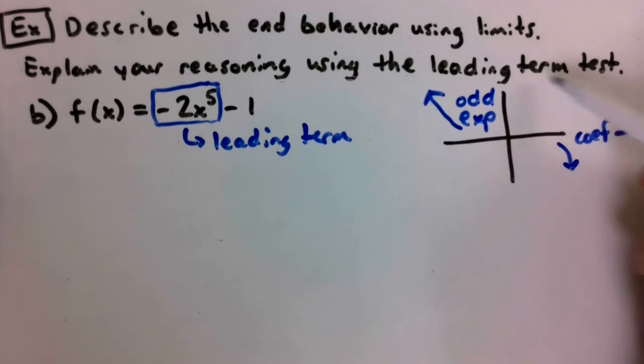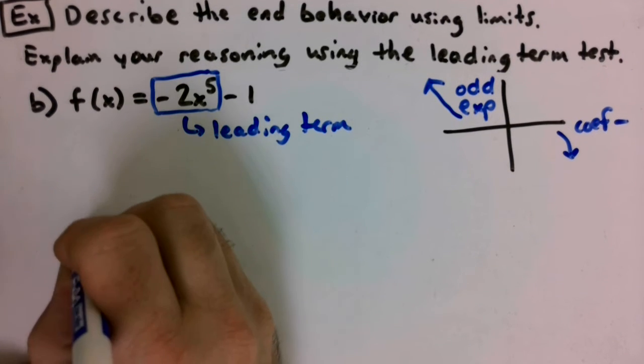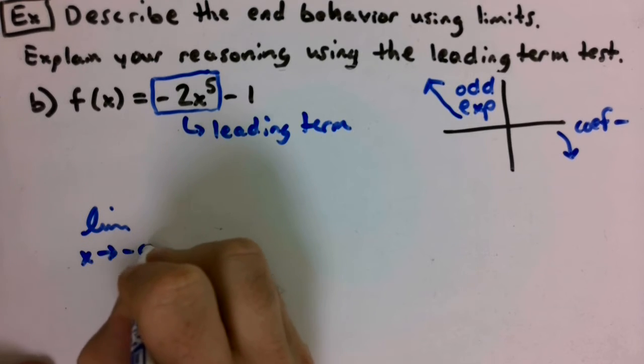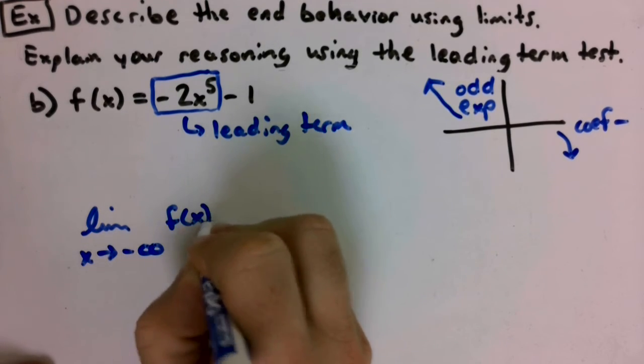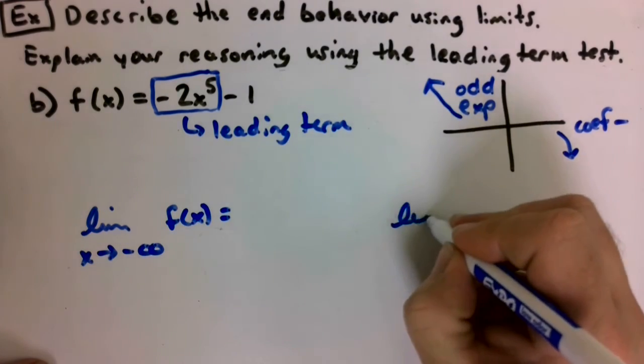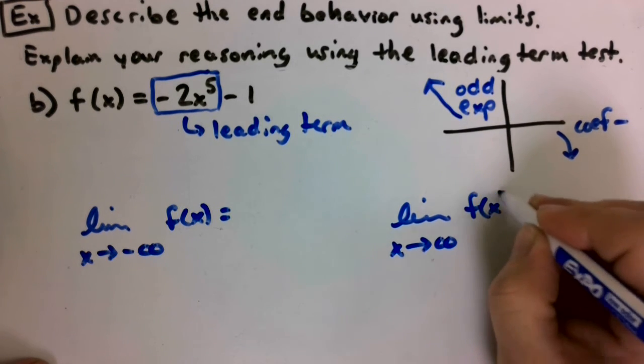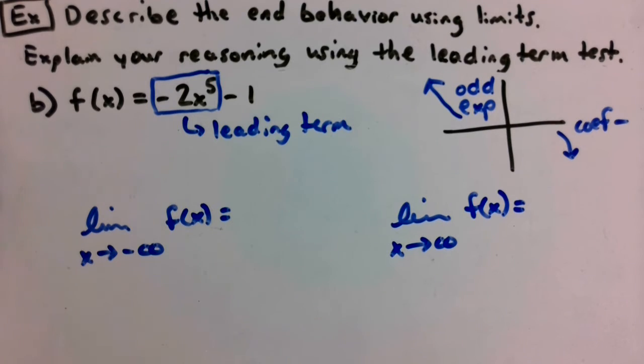Once you have this idea in your head, you wouldn't have to show that graph. Once you can visualize that, then you can look at what the right and the left sides are doing. For your left and your right sides for polynomials, on the left side, x is always going to approach negative infinity. The right side is always going to approach positive infinity.